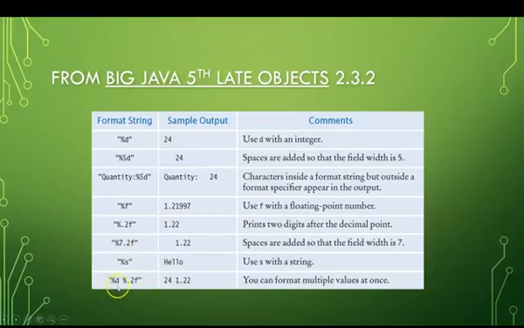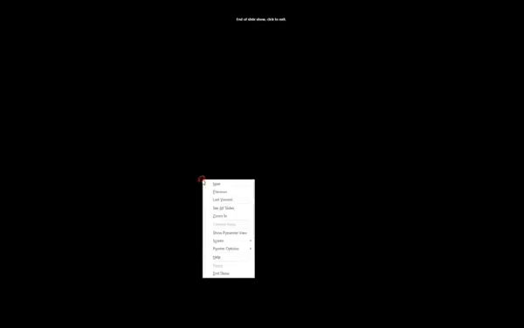As I mentioned, you can have multiple values. Here, I'm going to have an integer value, a space, and then the next value, which is either a double or a float, and has 2 digits of precision. Here you can see the space. Also, notice that we go back up to this one. Any string that you have before the percent sign comes before it prints out the formatted output. So this says print out the word quantity with a colon, and then in a 5-character display field, print out our number, which is 24. So again, the 5 characters, whoops, sorry about that.